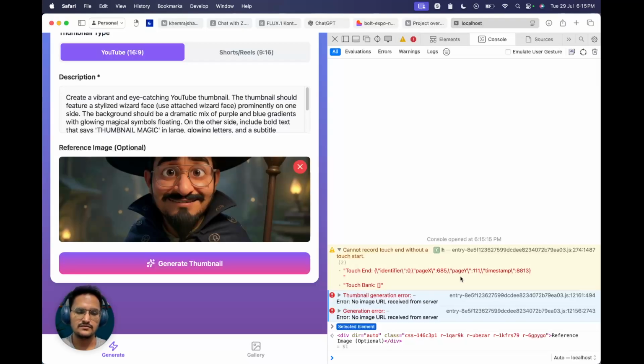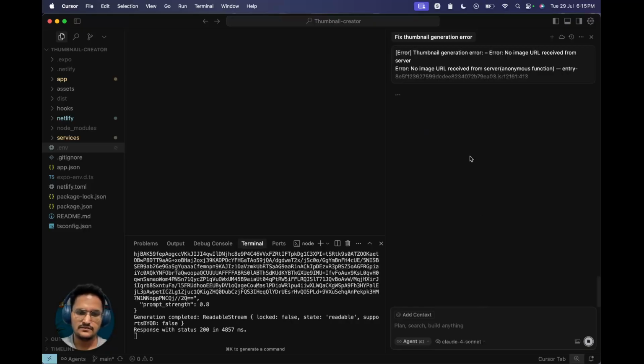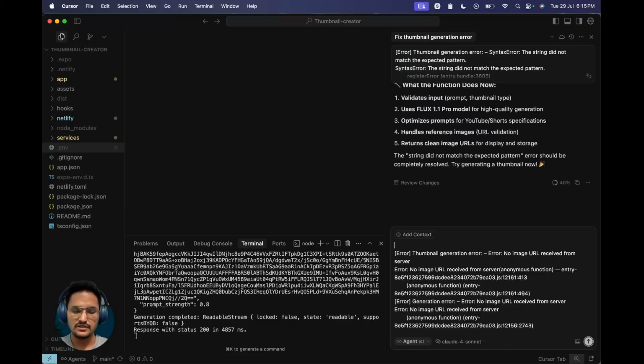So I'll directly give this error. Also provide what environment you are testing on. I tested this locally on web. It gives this error.